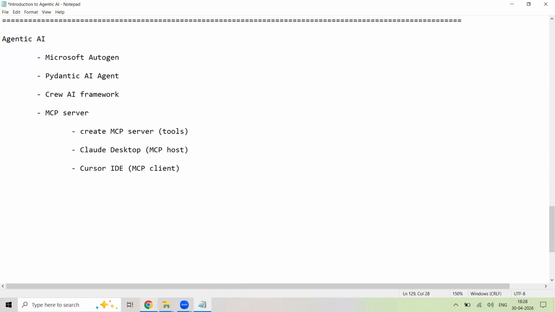Using the client, tools, and host, these three, we created the MCP servers. And in today's class, we are going to discuss the next topic, LangGraph.